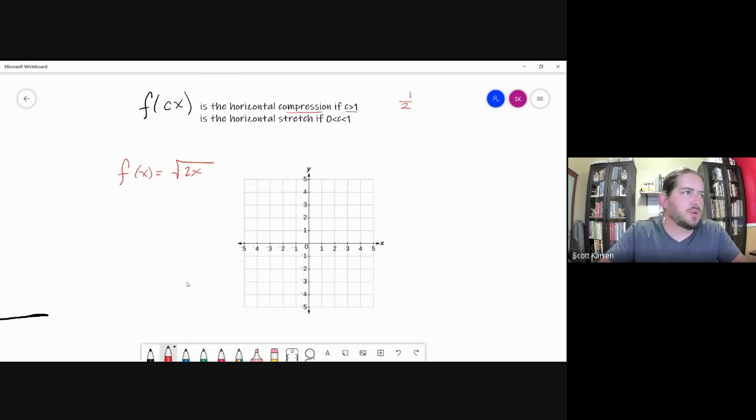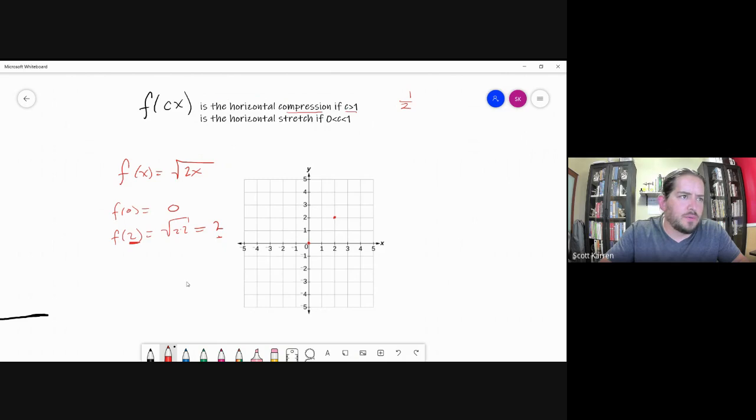Obviously, let's just throw in some values here and we can build this. But f of 0 is, well, 2 times 0 is 0 and the square root of 0 is 0. So let's say that we have f of 2, because that is 2 times 2 under a square root, but 2 squared is 4, or the square root of 4 is 2, right? And I think just those 2 points are sufficient because that gives me 0, 0. But it also gives me the point when x was 2, my y value was 2, so I'm right there, right?